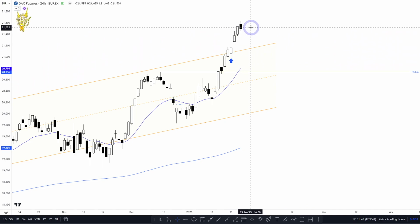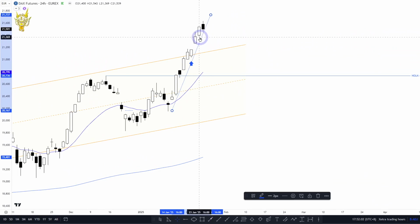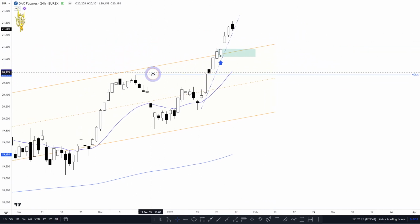So I think we've hit some measured move targets this week, and now we've got a bear bar, but this is a bull micro channel. So the first reversal of this is likely to be minor. This trend line is tight. There's probably buyers below the lows of these prior bars. This was an inside bar here, which is around about the 21,000 big figure. And so we can still keep going up.